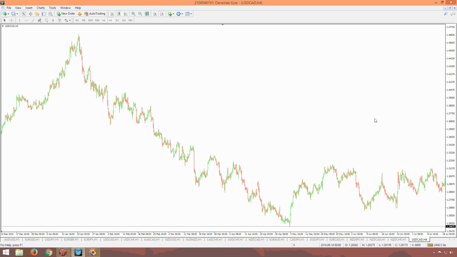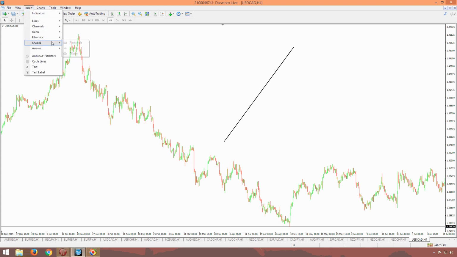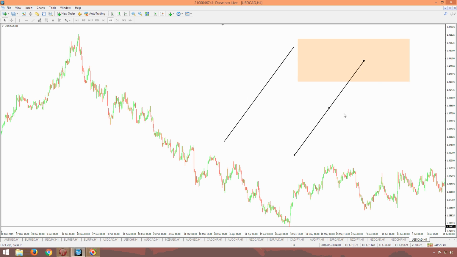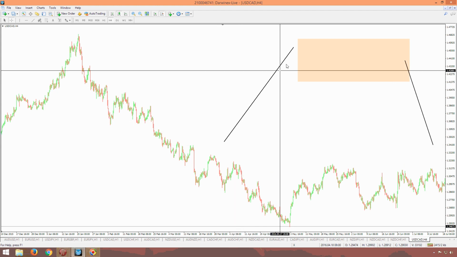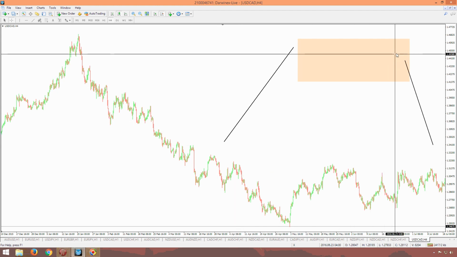First of all, a head and shoulders is a reversal pattern, a classic reversal pattern, which is part of technical analysis. You need a bullish trend, and then the pattern, the head and shoulders, and then the market will simply reverse after the head and shoulders. So, a bullish trend, a reversal pattern, and then a bearish trend.